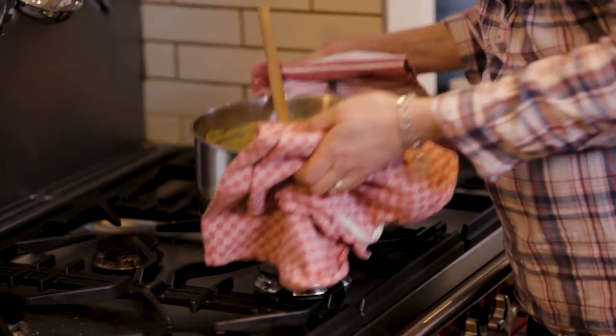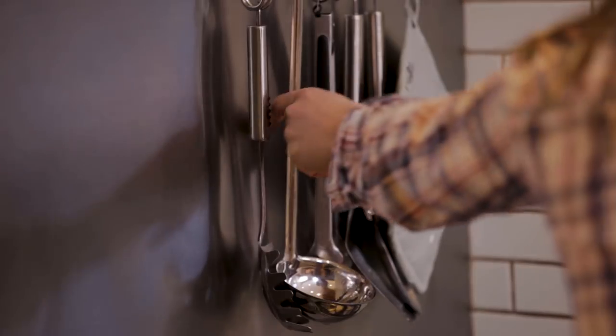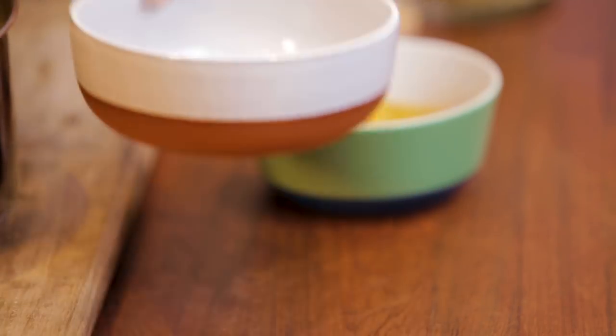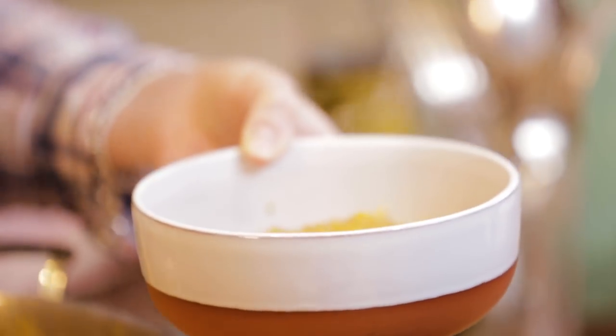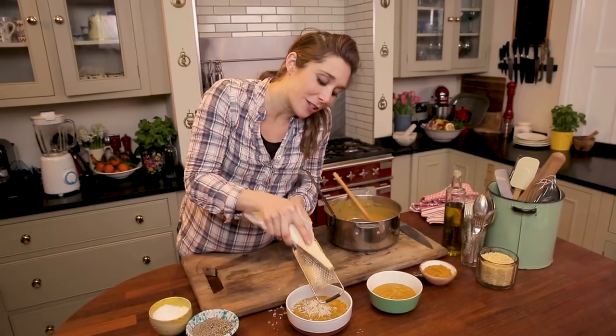It's all cooked and ready to serve. This smells absolutely divine. I'm going to get some for the toddlers and kids, which has got the lovely pasta. This quantity is enough for a family of probably about six, so obviously if you've got a smaller family it's a brilliant one to freeze. You can't do without a bit of parmesan cheese — I'm going to add a generous amount on top. Let's have a taste. There is nothing better than a steaming bowl of minestrone soup, and especially for those kids who might be picky about certain veggies, they won't really know what's gone into this and they'll love it.